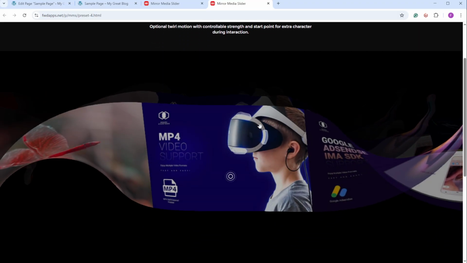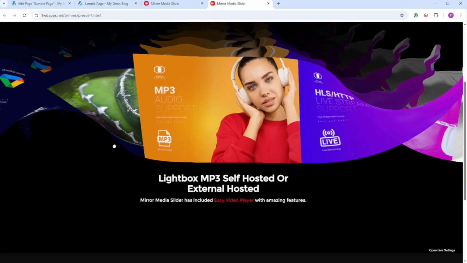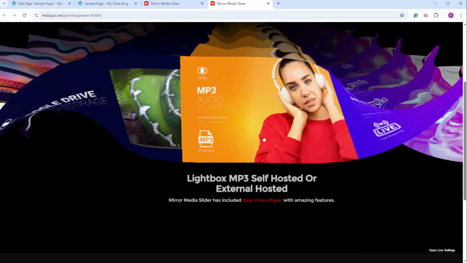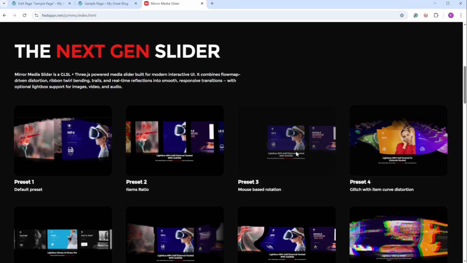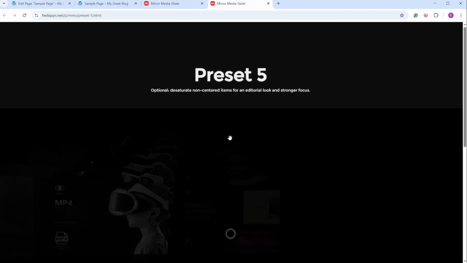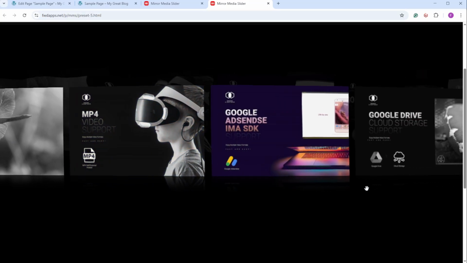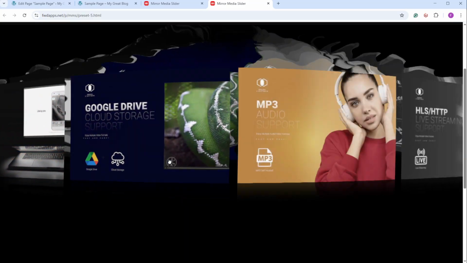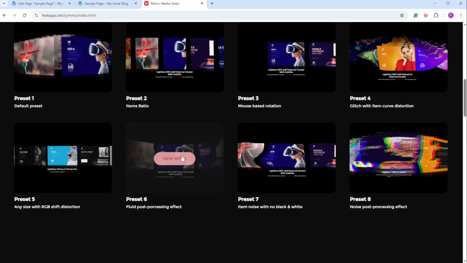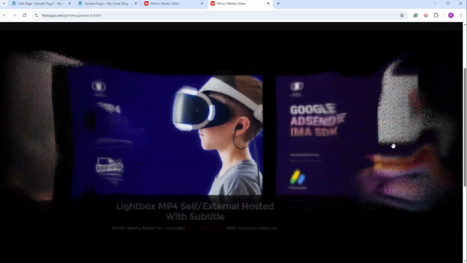This is another one that I liked, and I decided to keep it here. It's a twirl, so it's displayed like a twirl, and it also has the mirror thing on top. These are smaller images, and there is also a preset called black and white. You can add the meshes farther from the center. They are black and white, desaturated. This has noise post-processing on the edges. It's also cool.